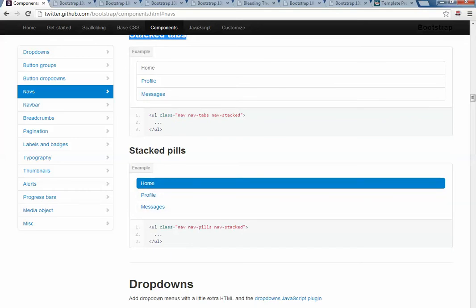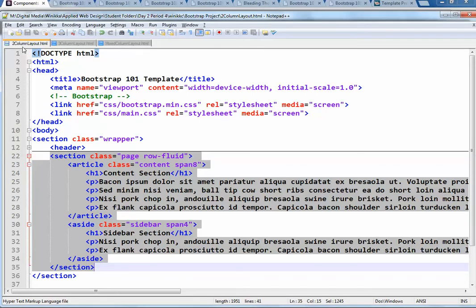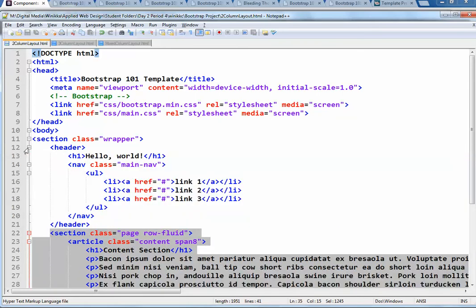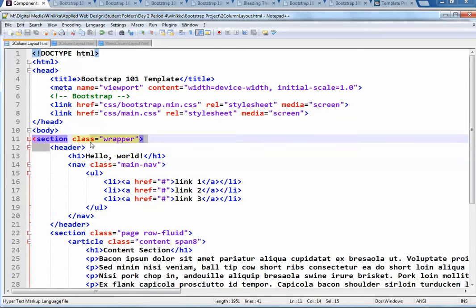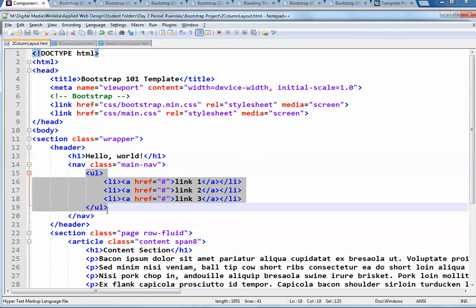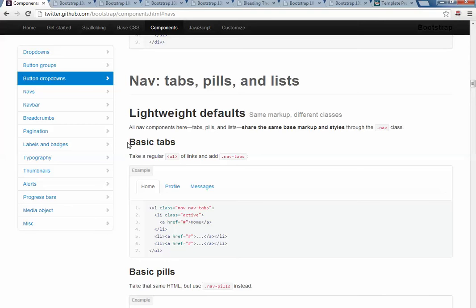So let's go to our layout, and at this point, we're going to start at the 2-column, and I want you to open up the section that has your nav. And in our last demo tutorial, we put our nav inside of the header. We created a nav tag. We gave it a class of main nav. And we did that so that we can style this. Okay. So what we're going to do is we're going to add a navigation bar using Twitter Bootstrap, and it's really easy. I'm going to start by showing you how to do basic tabs.